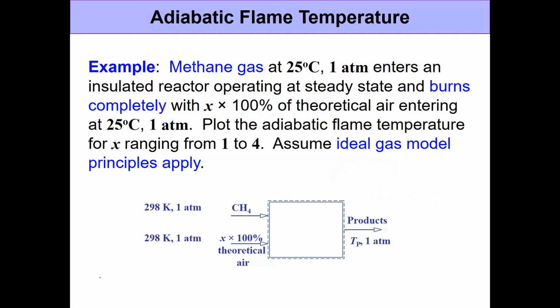And the way to calculate this is basically by first writing the balanced chemical equation for the reaction that we're looking at. So what are we looking at? We're looking at the reaction of methane, CH4, with some amount of air, right? 100% or more theoretical air, okay? So theoretical air, or air in general, we're considering dry air, so oxygen plus 3.76 nitrogen. So this is what we have on the reactant side. On the product side, of course, we're going to have CO2 plus H2O, right?